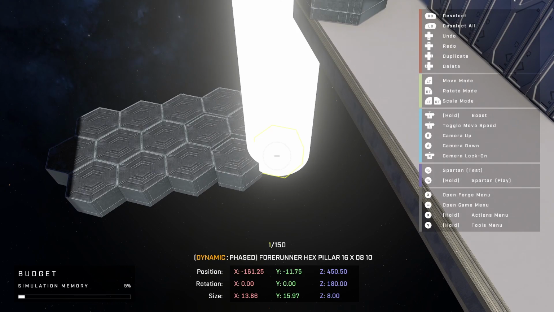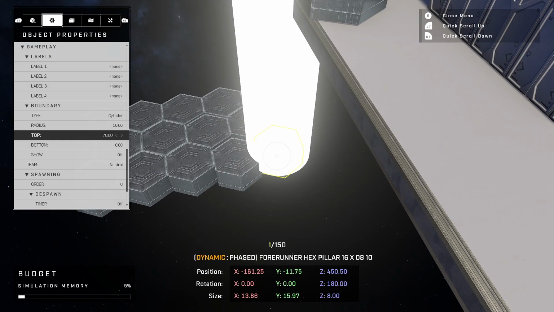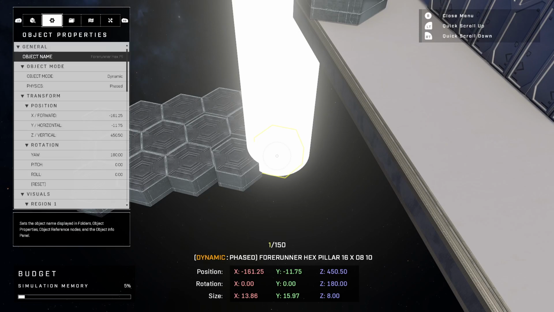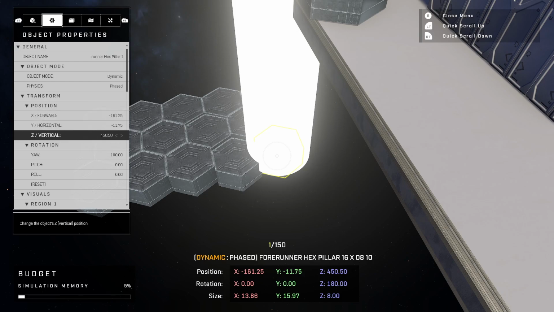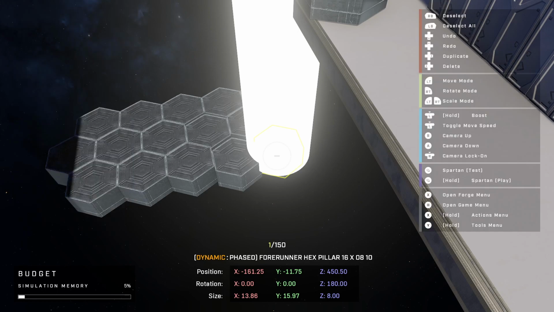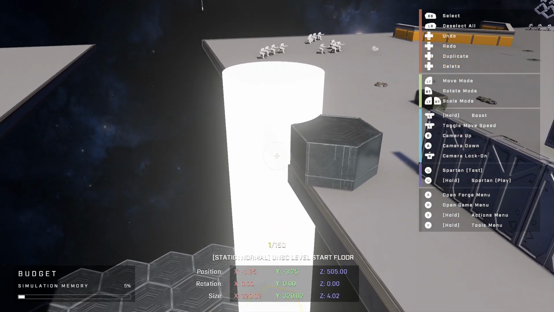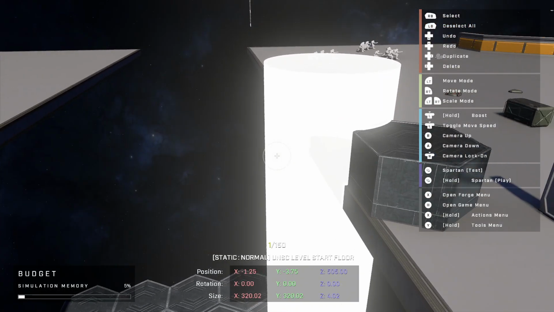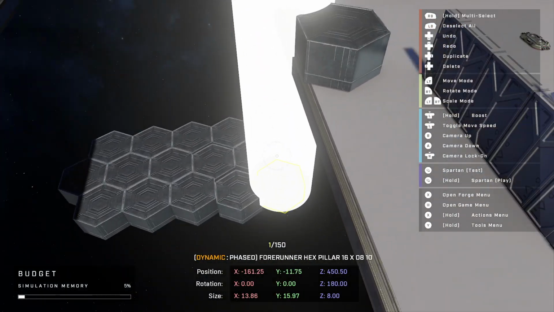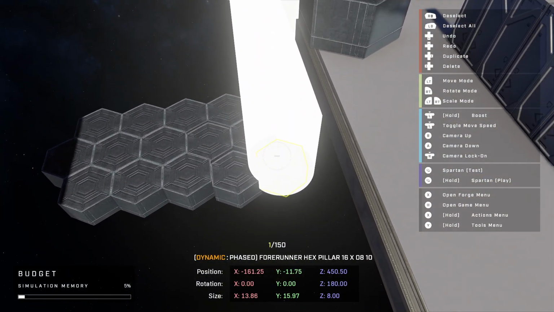So the easiest way that I could figure out to do these things is basically you come in here into your object properties. It's up near the top. We have our vertical Z position. So I actually put it purposefully 450.5 because that was 50 down from where I want it to actually come up to up here at the top. It just made it a nice easy round number that I could remember.